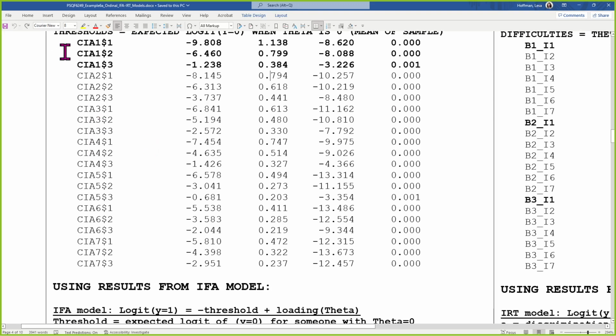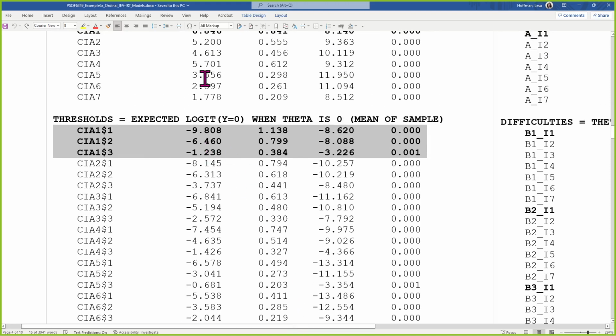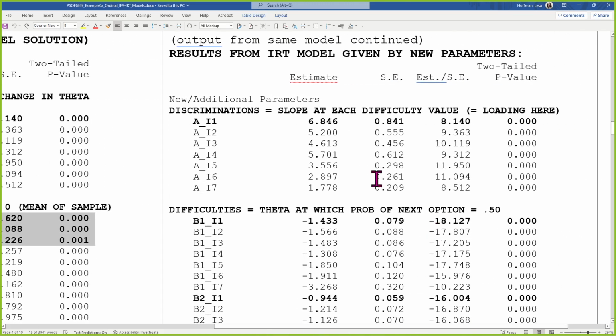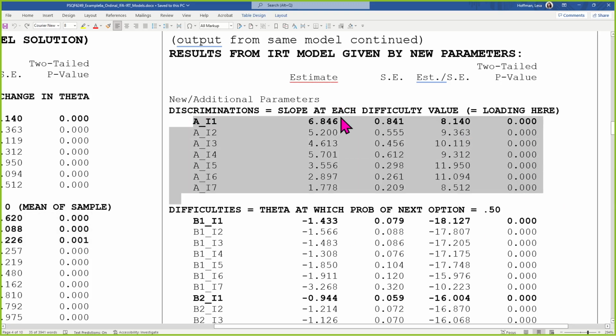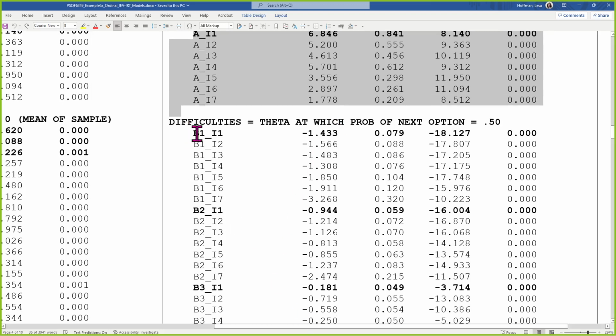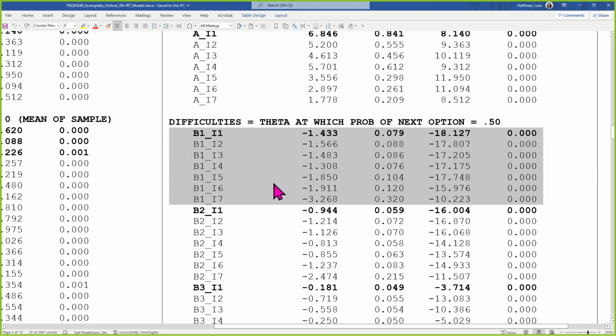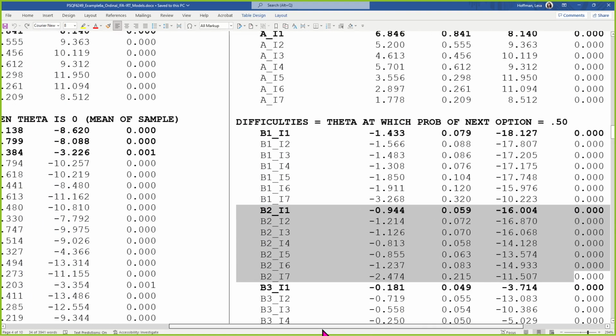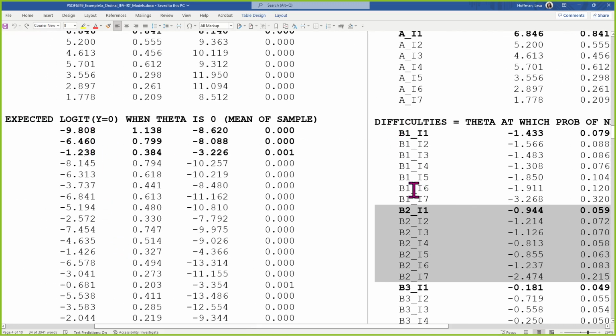So it's very difficult to talk about how relatively easy or hard these items are using thresholds, because even though they're going in the right direction, they are talking about a prediction for the average person. They're not telling us who these items are designed for. So that's why I took these thresholds, divided them by their loadings, and made the IRT parameterization that's on the right side here. So now I have A's and B's. The A's are exactly the same as the loadings because our theta variance is 1. The difficulties, and I have them in a different order, so this is for all 7 items. This is the first submodel, then the second submodel. So just to note, it's by item over here, and it's by submodel on the right-hand side.